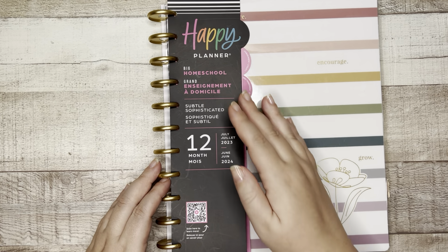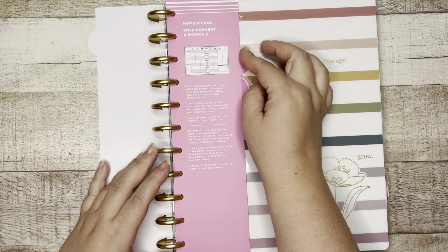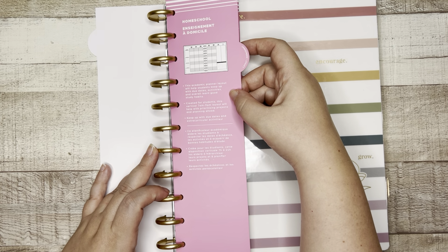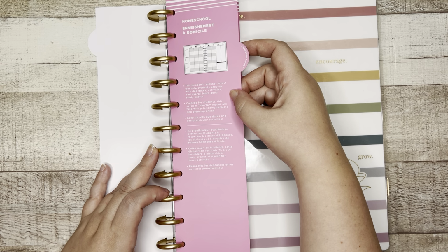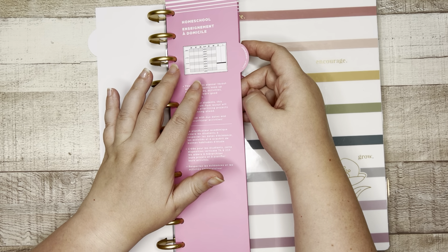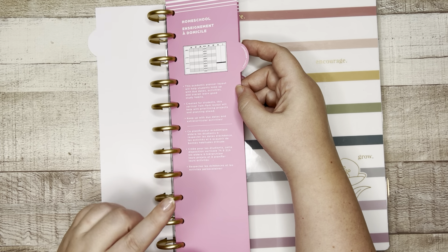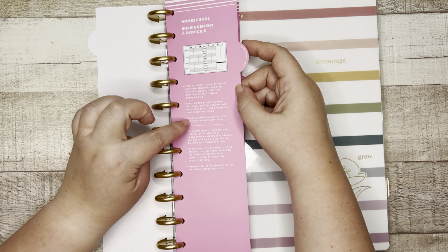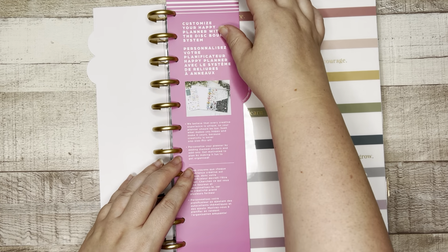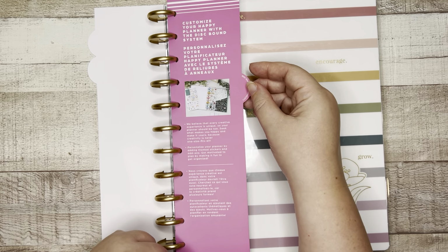So here is our cover page for the Big Homeschool, 12 months. It starts in July. Then we have an overview of what the layout is and how you can use it. It says this academic planner layout will help students keep up with due dates, activities, overall learning, and good study habits. This is a similar tab to the Good Habits tab, but slightly different. It says it is for students, but this is the homeschool layout, so you'll just want to disregard this part. Then customize your Happy Planner with the disc system, and it gives you a little bit of an idea for how you can customize it.